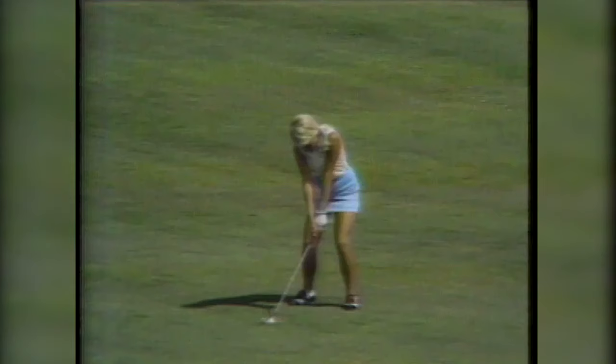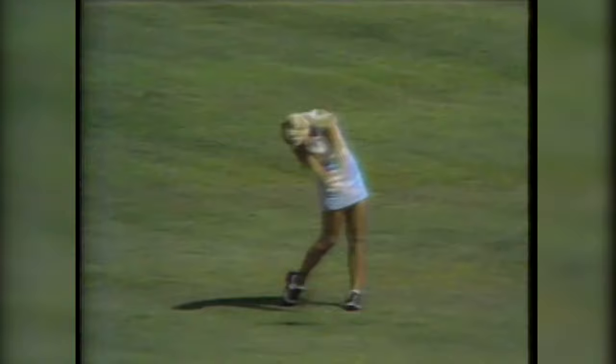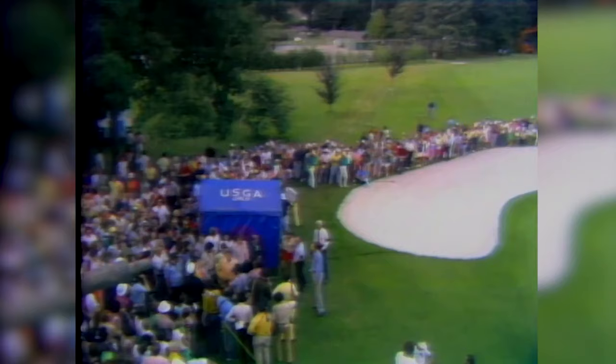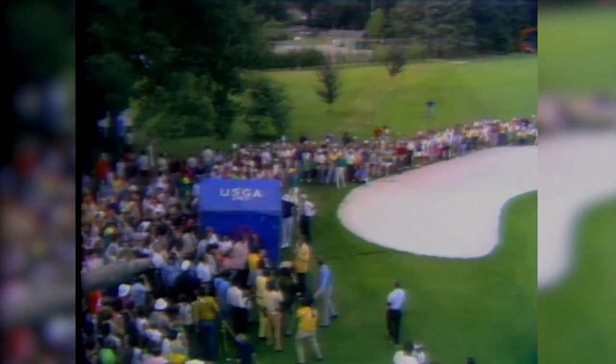Earlier today — I'll show you a beautiful shot and a beautiful girl. This is Laura Baugh, 18 years old, recently turned professional. She finished the championship at 16 over, a total of 304 — but she'll better that in years to come. I think Laura has a very bright future. Look what a great extension she has — the longest extension of any woman I've ever seen. And because of her long extension, she has a very full follow-through. She does an excellent job of keeping her head still and has a little more flex at the knees than most ladies do.